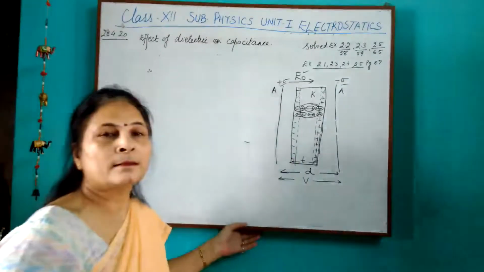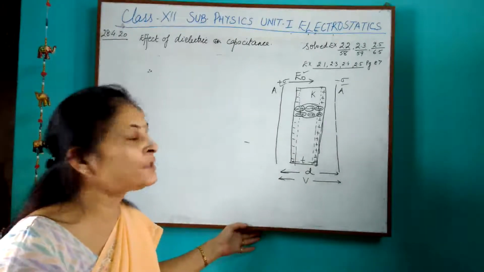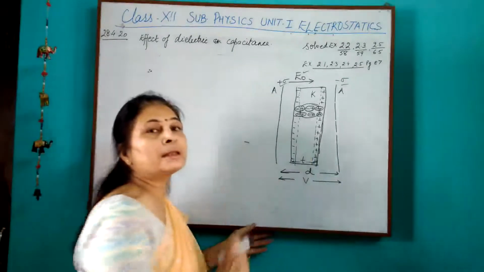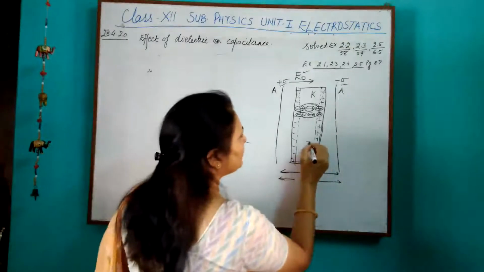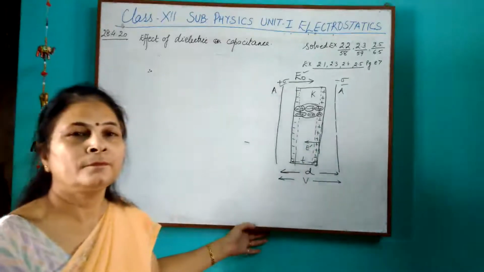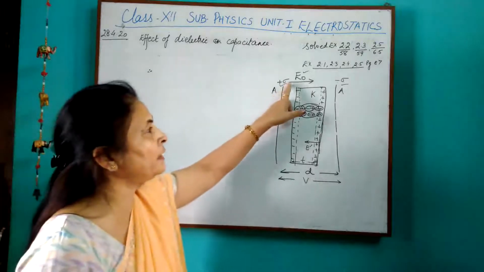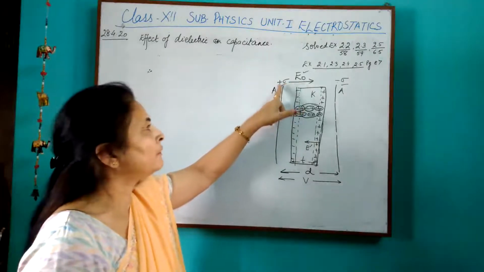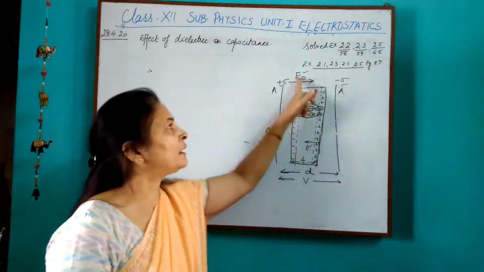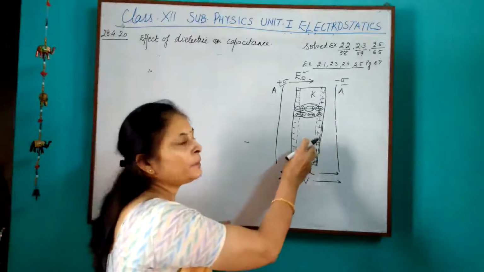Now see, an electric field was set up from this plate to this plate, which we have taken as E naught. Now another electric field is going to be set up in the opposite direction in the dielectric slab. Now that will have this direction, say E dash. Alright. So now you can see there are two electric fields. One is from the positive charge plate of the capacitor to the negative charge plate of the capacitor, that we have taken as E naught. Inside the slab, certainly it will be small.